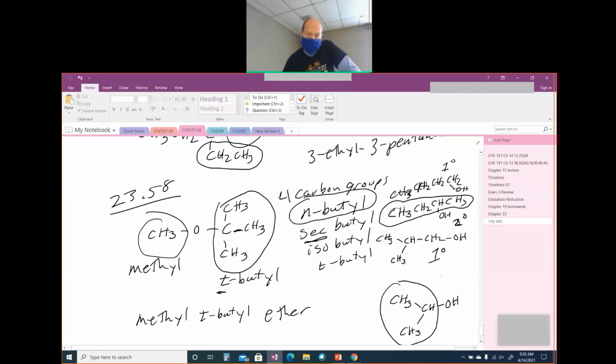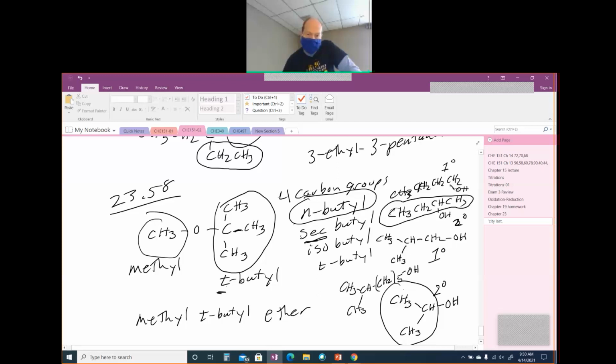So if you wanted isooctyl, well, then you would have to have a total of 8 carbons. So there's 4. You would need 4 more CH2s. So the way you would do it is CH3, CH, CH3. And so if you wanted the isooctyl, you would have to have a total of 8 carbons. Here's 3. You would need 5 more. And then an OH if you wanted to have isooctyl alcohol. All right. So, every iso is primary except for the isopropyl.